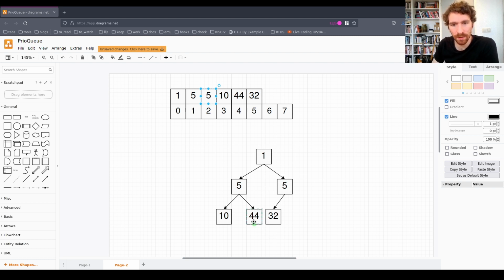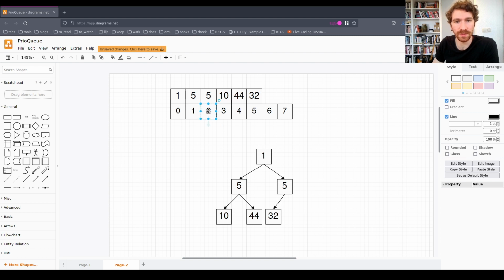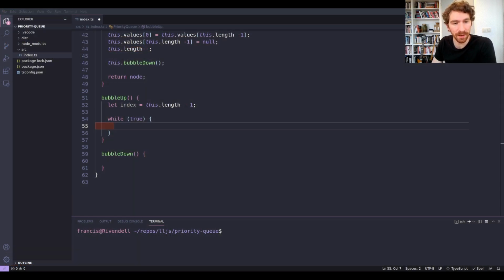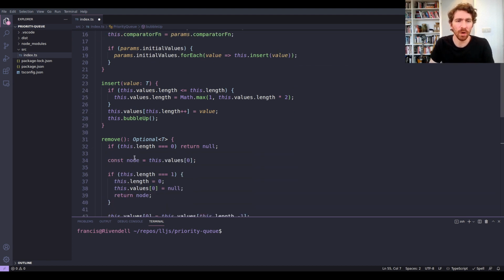So let's imagine we were here at the 44 node instead, right? So we subtract 1, and then we divide this by 2. Well, that would give us 1.5, but we round down, we end up at 1, and we're on this 5. So that works out. And 10, obviously we can do the same thing. Go down to 2 by subtracting 1, divide by 2, we end up on this one at 1. You can try it out, we'll see that we do the same thing. So quite a simple operation, but I think that's really beautiful. It's so simple, but it's this kind of beautiful result. And if you don't think that's beautiful, then, what can I say?